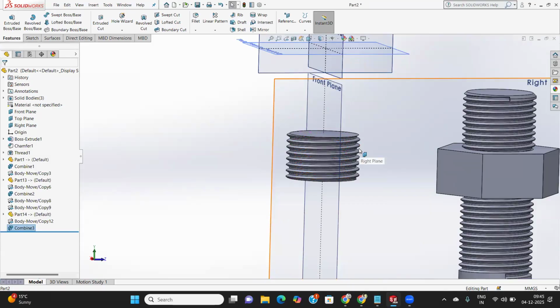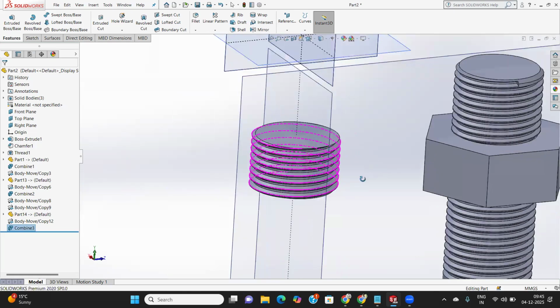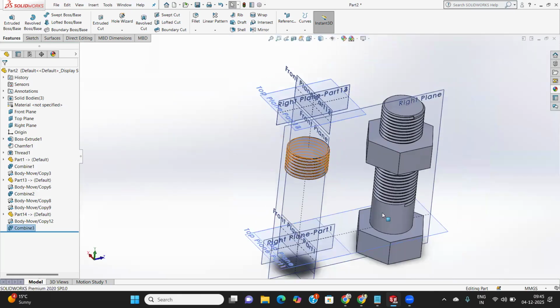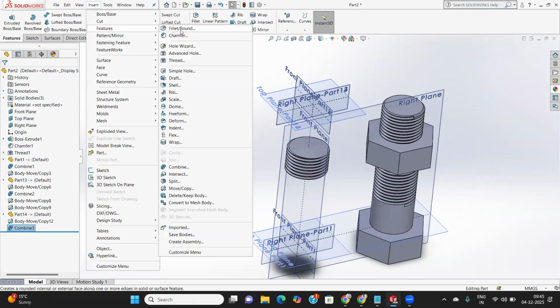The combine will be used to add two objects, subtract two objects, and then find out the common points of two objects, right? That's clear. Yes. By using this way, you can create many things you can't directly create. That's clear to you. Yes. After this, one thing I also talk about is delete and keep bodies. What do they do?